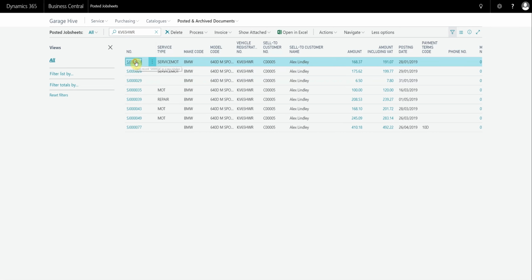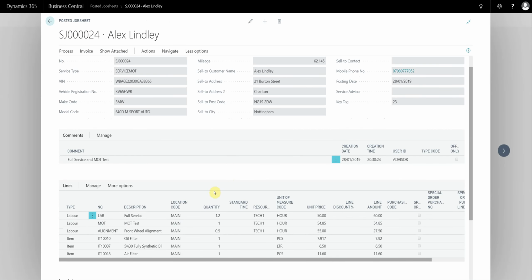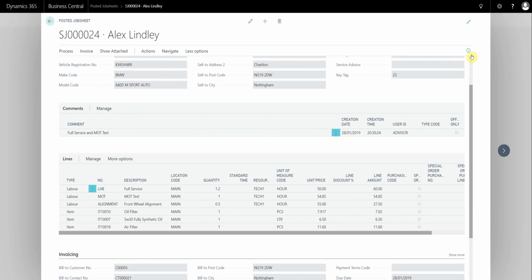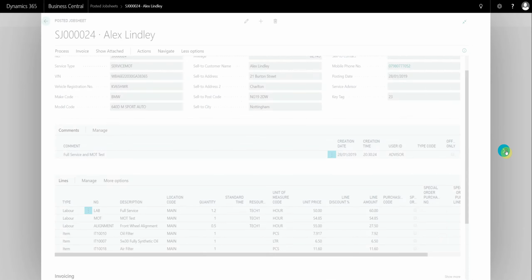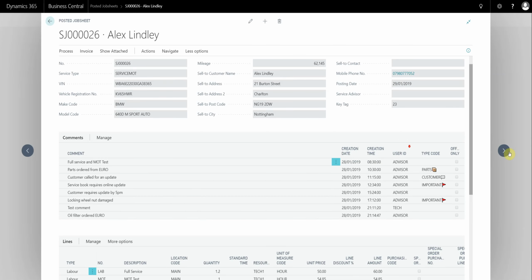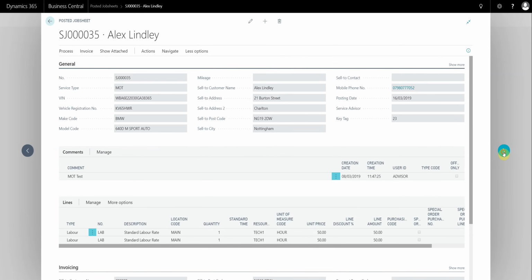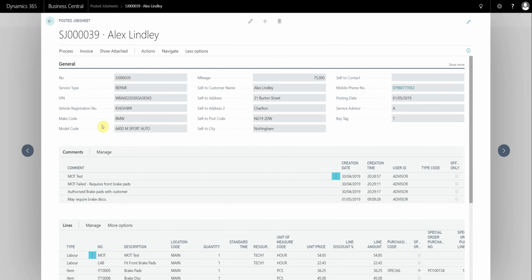From this point, you can just open a document up and it will take you through to the actual posted job sheet, which has the comments, pictures, time registration entries, etc. You can scroll through the documents as well. So you can just very simply, very easily just have a look at all the documents that relate to that particular vehicle or that particular customer. So that's the first method, and that's document-based history.